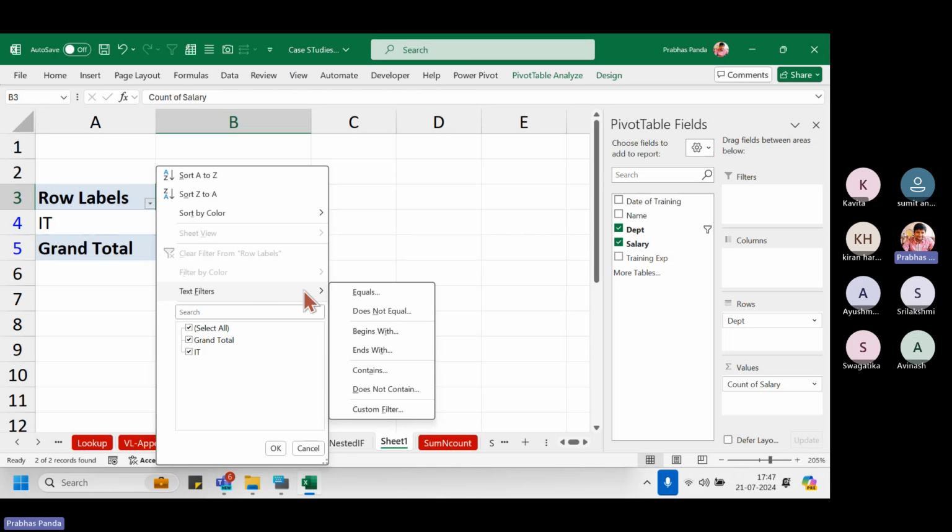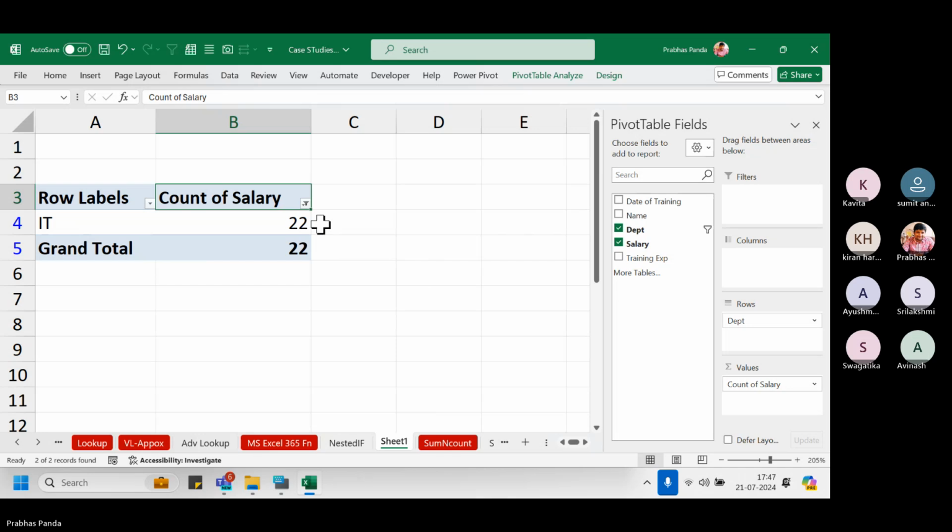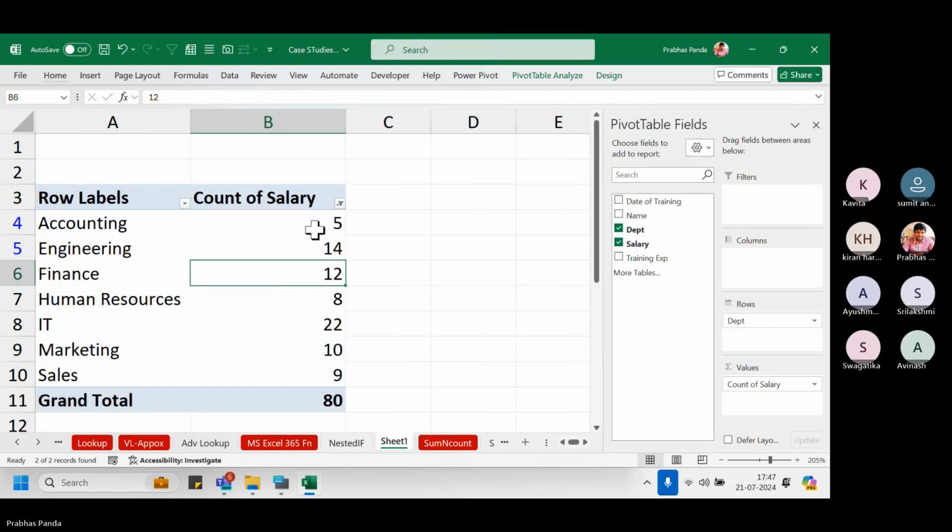Text filter contains, supposed to work. Okay. 15 cases, 22, I think.